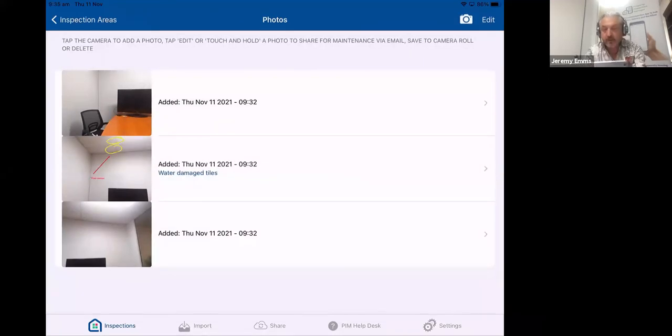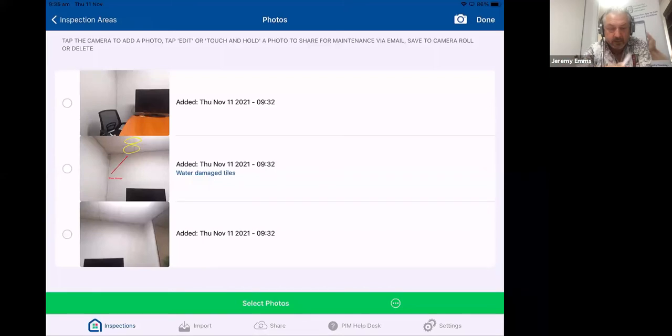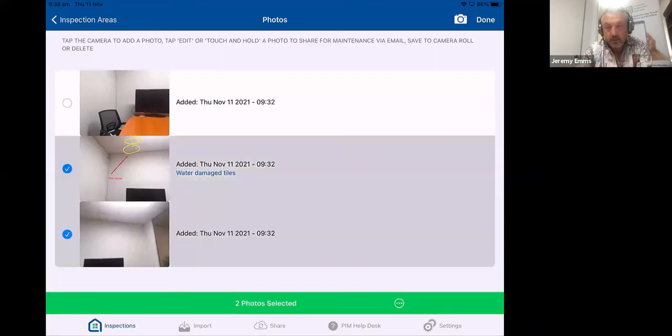Now, as another productivity tool to increase the speed of communication with your colleagues, you can press edit and select photos. You can go back down to this bar here, where there's a little action button, and say I want to share those photos.